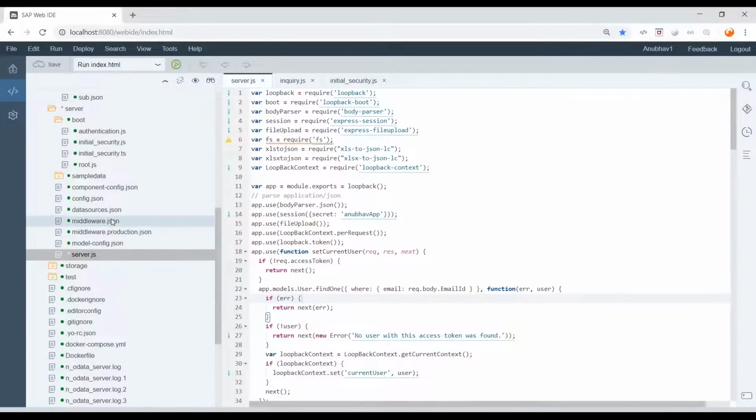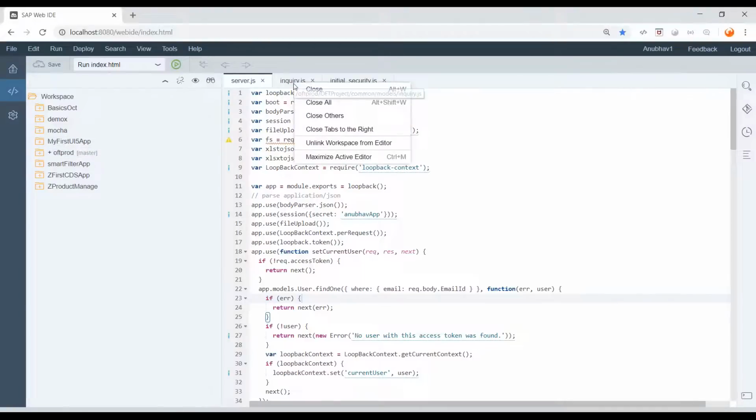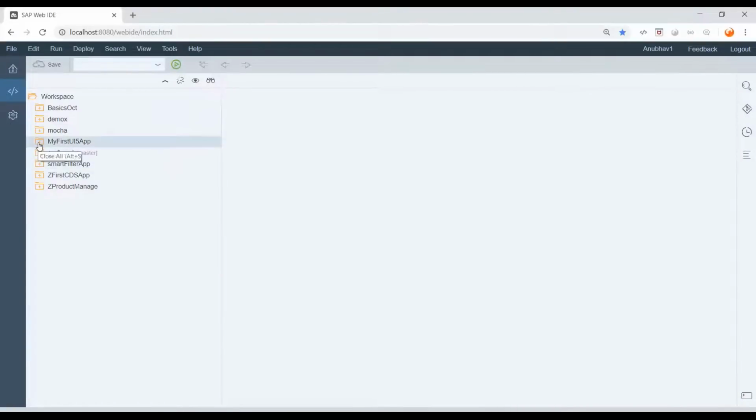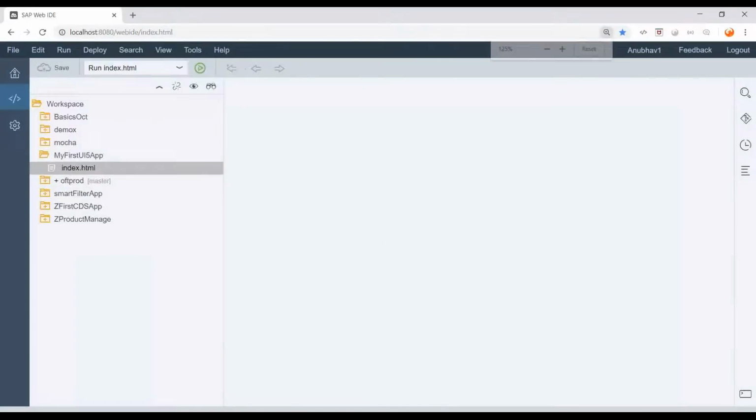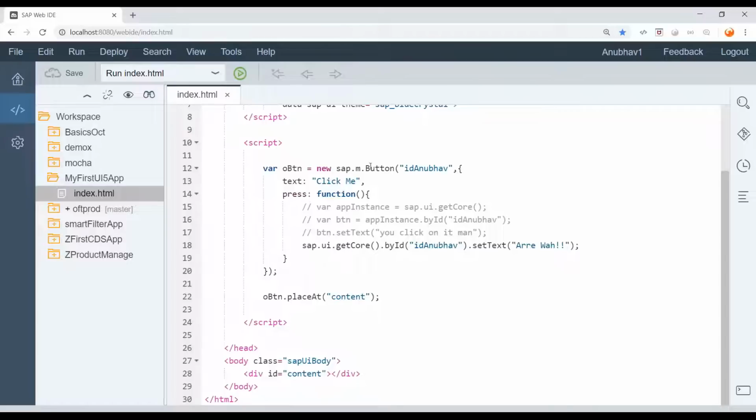In the last session in UI5, we started with the introduction of SAP UI5 framework. We saw how to create our first application using JavaScript code in SAP UI5. We just created a simple index HTML to create our application, and in that application we just had a simple button control. I have given an exercise and I'm happy to see that most of you have given me the solution of the exercise. You all have created an input field and a button.